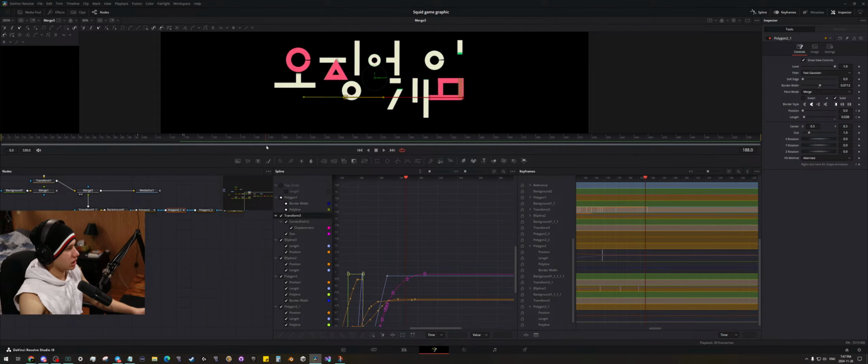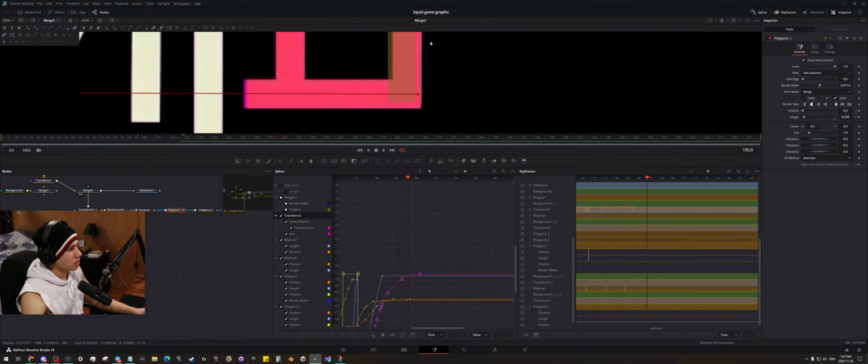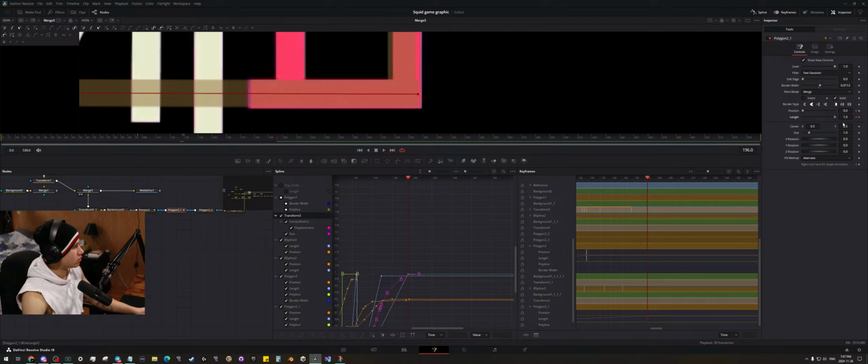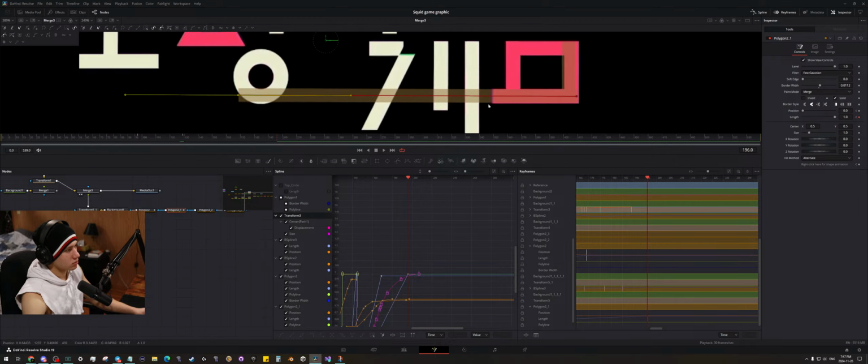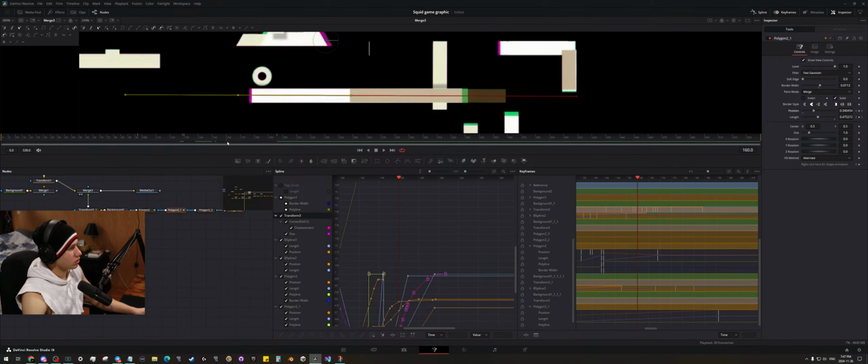Now it slides out. Where's the end point? Bring the length all the way up. And the position will be here.